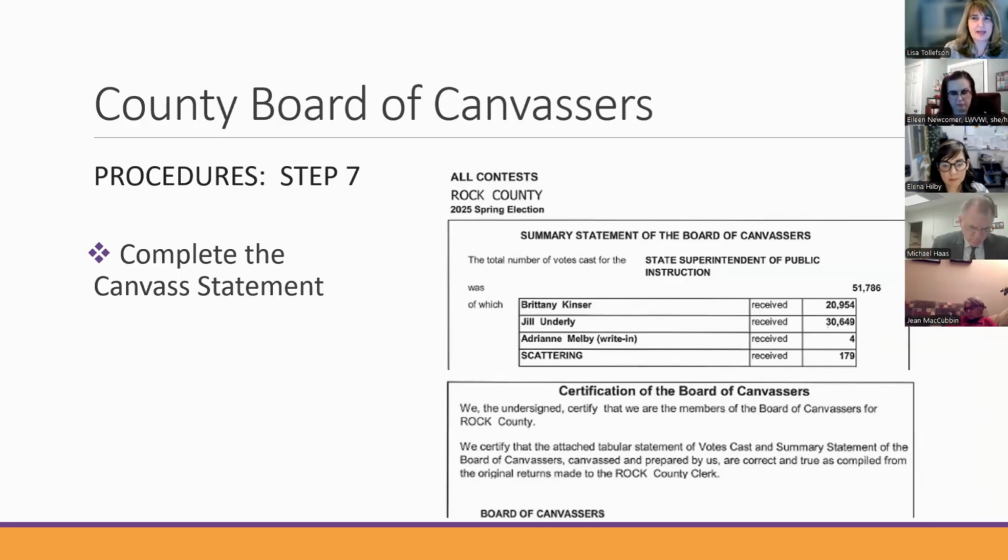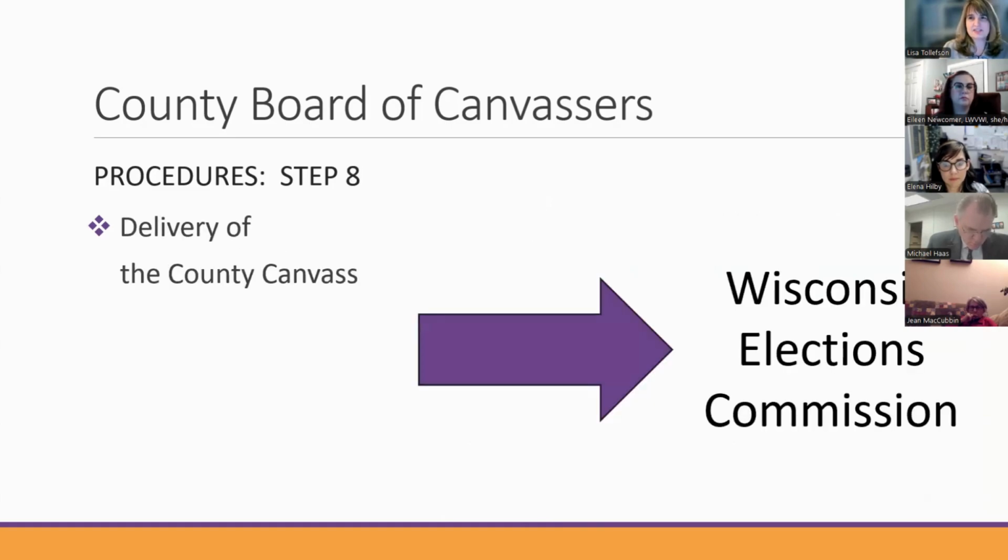So a provisional ballot that's added in, we do that verification, and all the members of the Board of Canvass, myself and my two canvass board members, sign off on this. And then our next job is to get this to the state. So immediately, once we've signed everything off, we send that over to the Wisconsin Election Commission. We email it, and then we follow it with a paper trail right behind it in the mail.